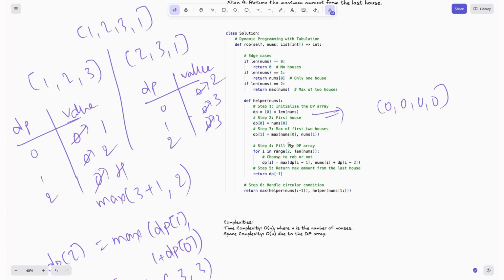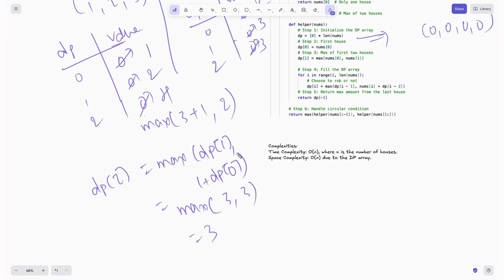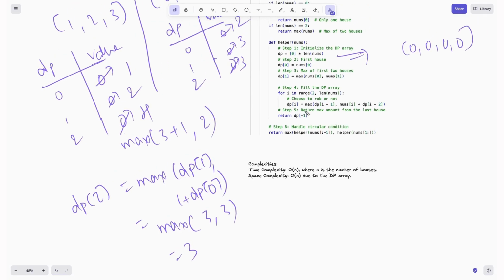Okay. And next is the typical DP case. So here we fill the DP array in the range from 2 to length of nums - 1. So here this is an exclusive range. That's how it would generate the indexes from 2 to length of nums - 1. And next, for each index we just choose to rob or not based on the value we get. So we got the formula from here, right? That is just max of DP of I-1 and nums of I plus DP of I-2. So this is the case of skipping the current house, and this is the case of robbing the current house. So we just add the value of the current house and the robbery value we get from the previous part of the DP array. Okay, so basically here, if we consider DP of 2, we have to check max of DP of 1 and 1 plus DP of 0. Okay, and at the end after completing all iterations we return DP of -1.